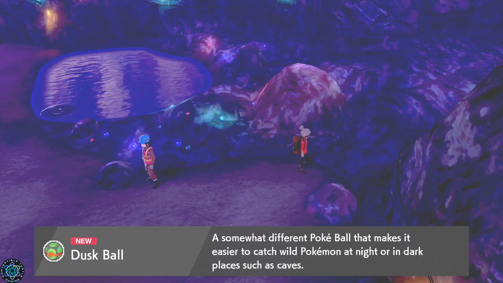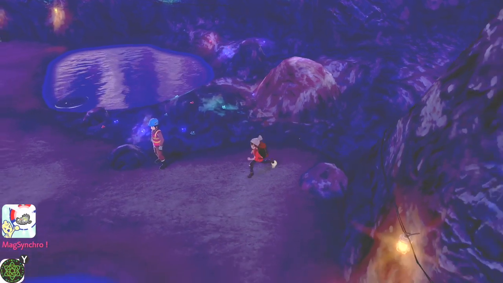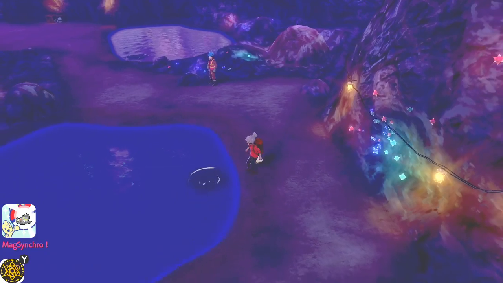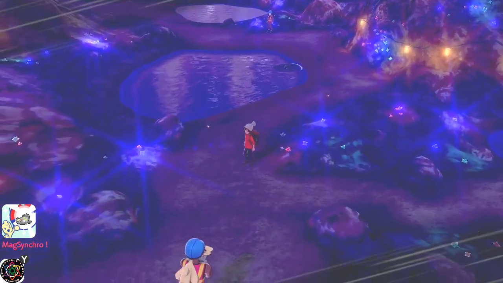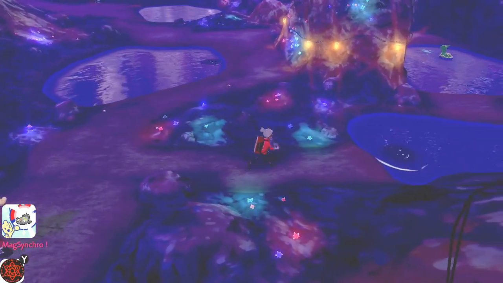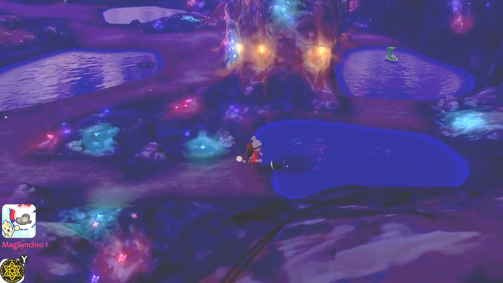3 Dusk Balls. They catch things in the dark. As far as fishing goes, nothing we're really interested with here. Eventually we'll get a really cool bike, which will let us go through here to get some stuff.